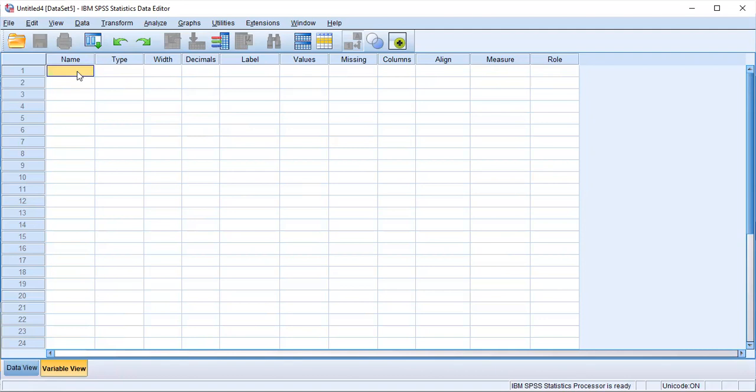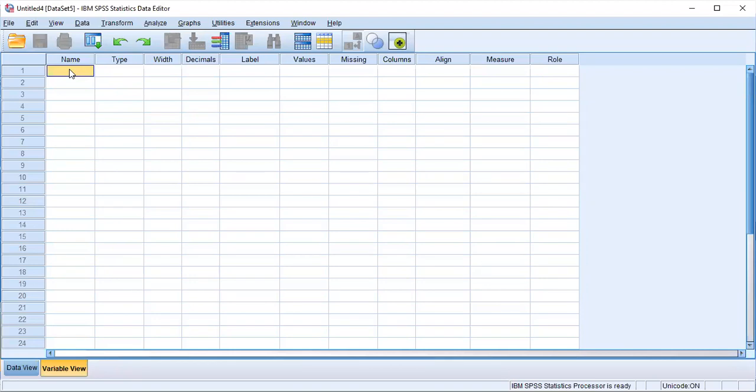So we're going to start with the name. But before we write the name of the variable, let us look at some of the rules that we need to follow in order to write the variable name. The first rule is, basically, before we talk about the rules, you should know that the name of a variable is used to refer to a variable in the syntax.